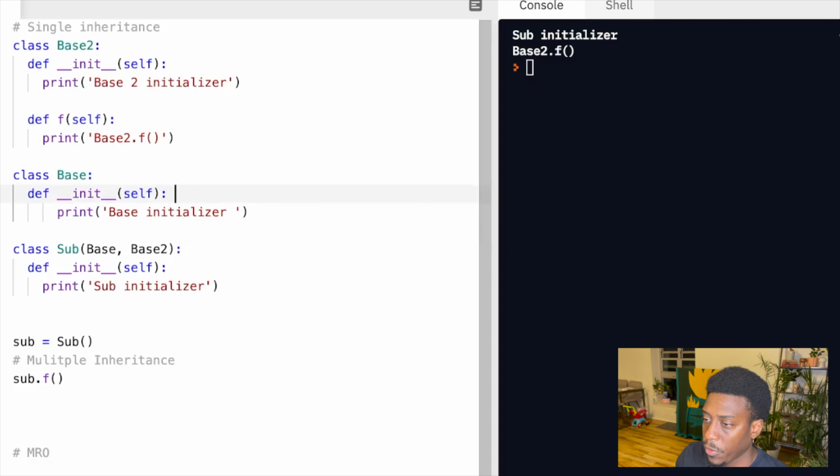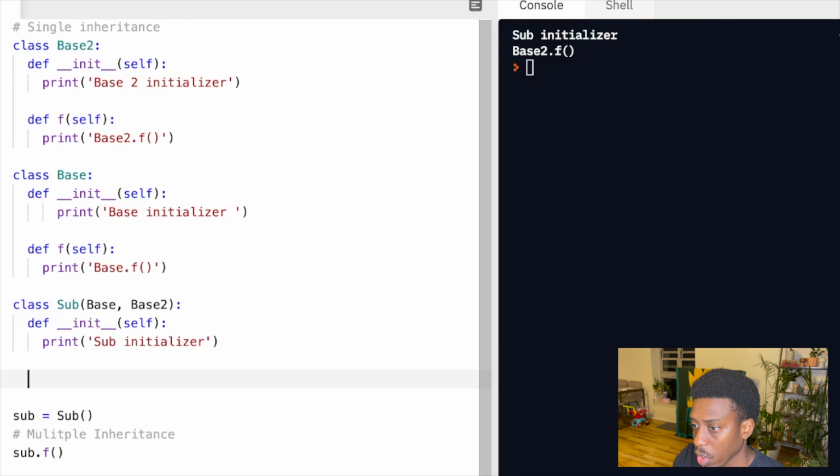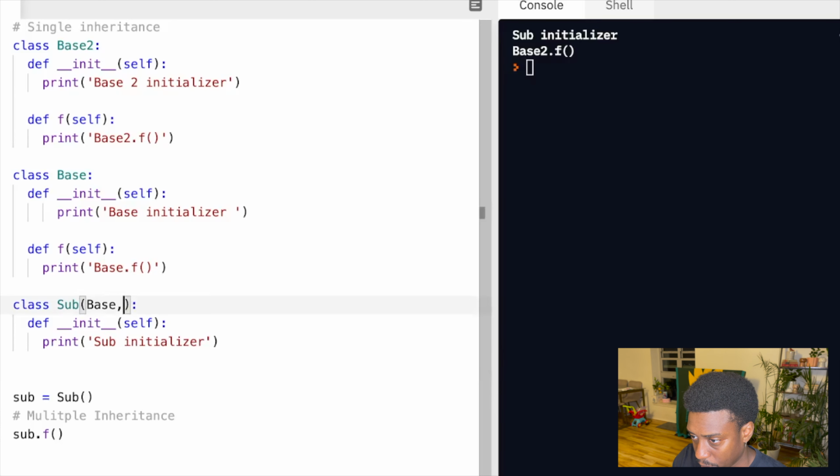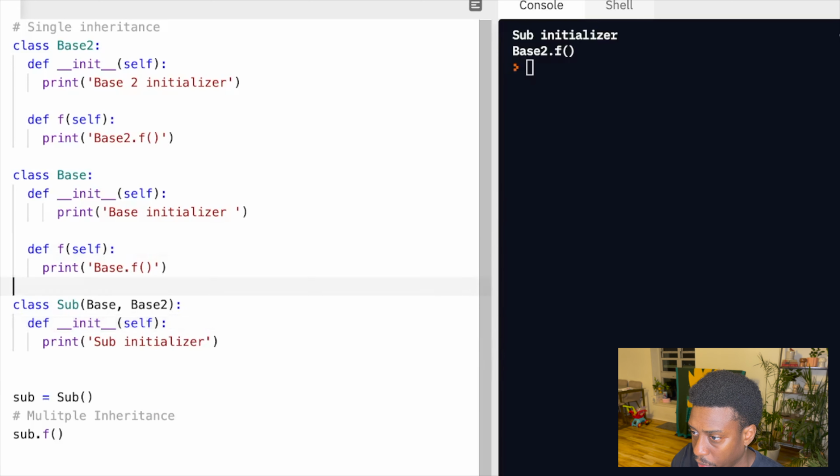Now, what if, let's say for instance, that you needed to have f, but you also wanted to put some extra logic on top of the f that you have in the class that you're writing? So the way that you would work that in Python is to do this. You would define f. Well, hold on, let me put that back. You would define f.